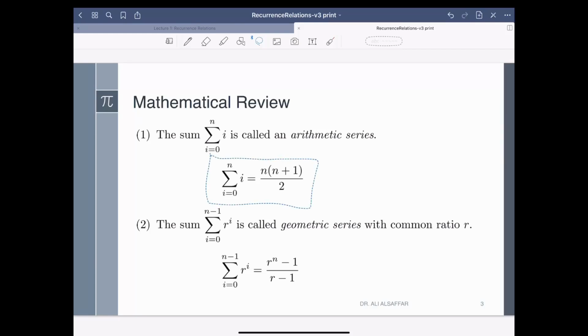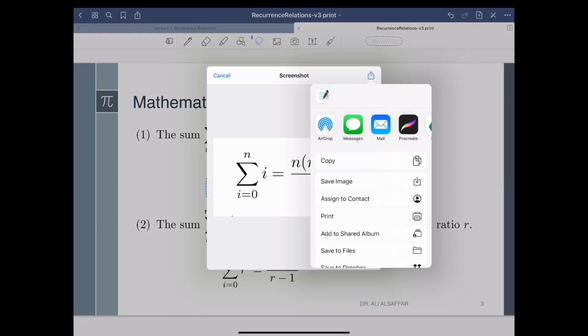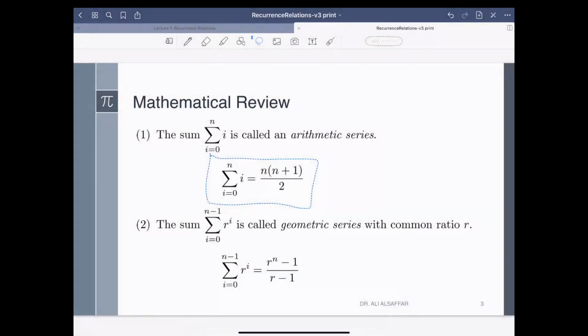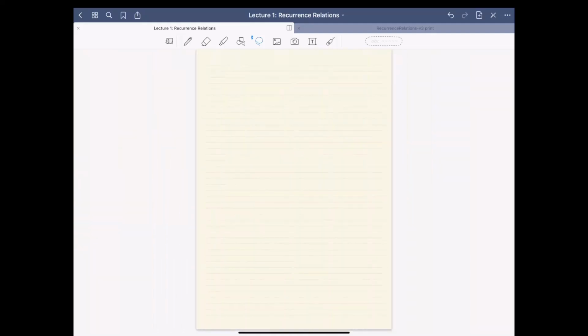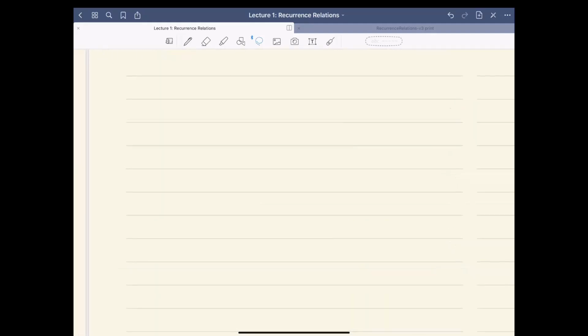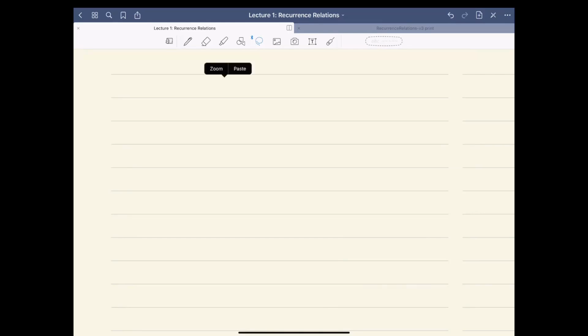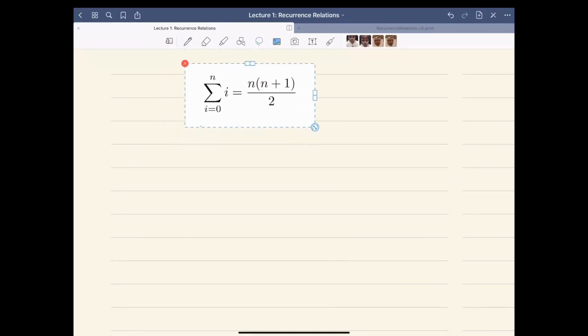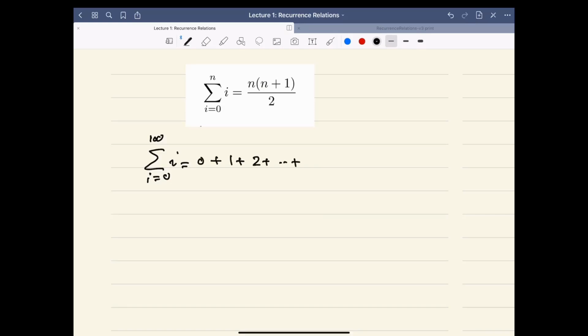The first series is the arithmetic series, and why we need a closed form formula for the series. So this is our series. Now if you want to find, let's say, the summation from 0 up to 100, then you need to expand the summation by writing when i is 0, then 0 plus 1 plus 2 up to 100. So that means you have to know all the numbers from 0 up to 100, add them together, you get an answer. Is there an easy way to find the answer without going through the previous values? Yes, which is this equation.